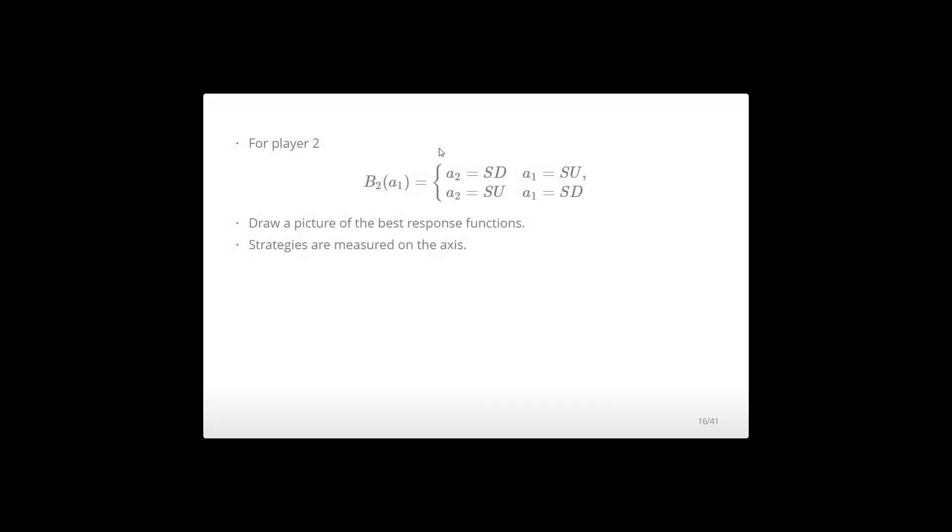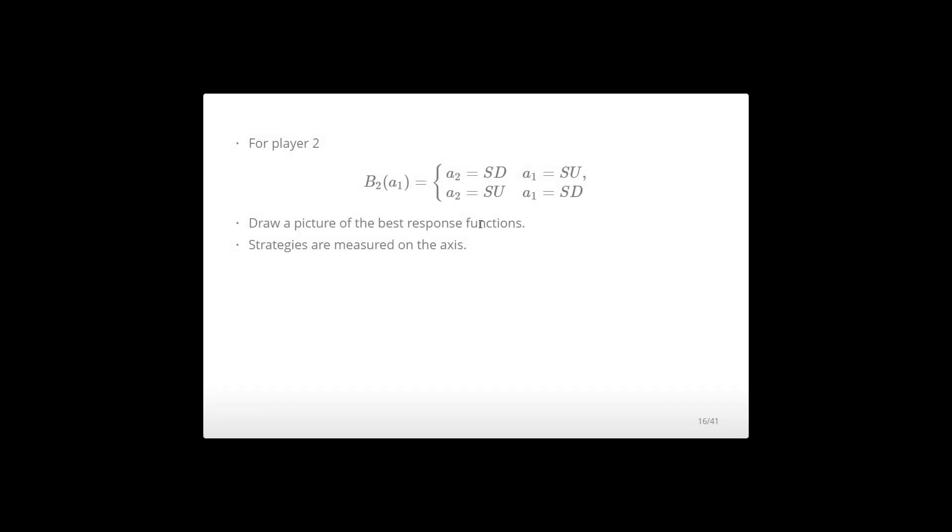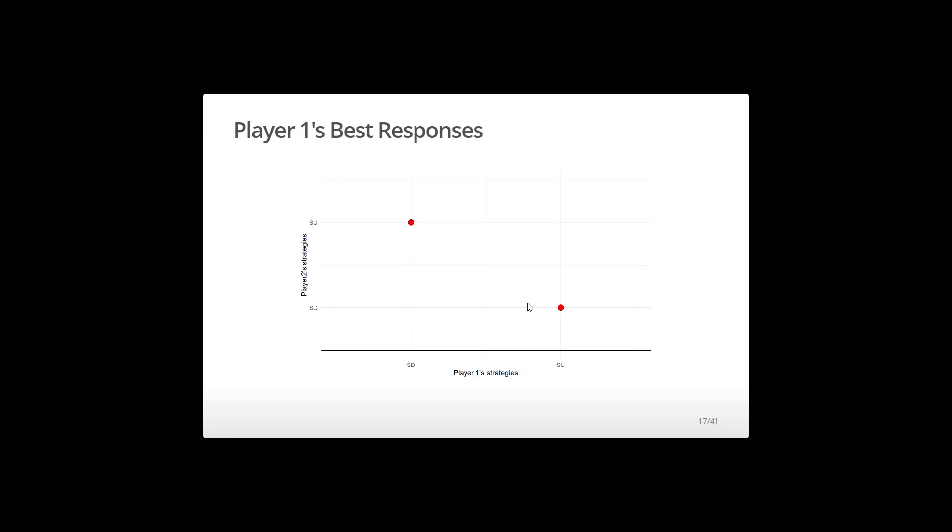All right. Now I'm going to draw this picture. There's a dot at the point A1 sped up, A2 slowed down. A1 sped up, A2 slowed down. I put in a dot or an asterisk. Player one slows down, player two speeds up. Player one slows down, player two speeds up, there's my marker.